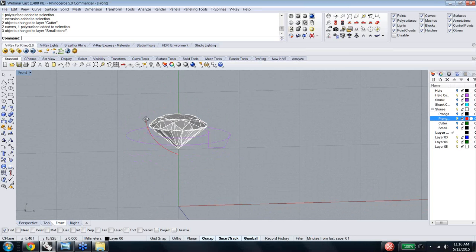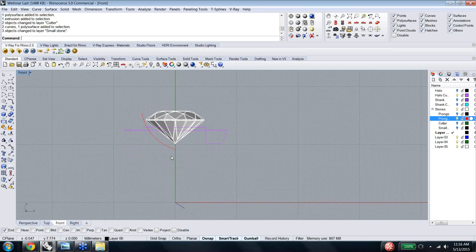So this prong curve that I've built, essentially I just built by creating a control point curve. And if you want to start at zero, just grid snap, basically. And let's turn off Smart Track. As long as I'm not doing anything weird here, now I can turn grid snap off. It's going to stay planar. And I can just create my curve.